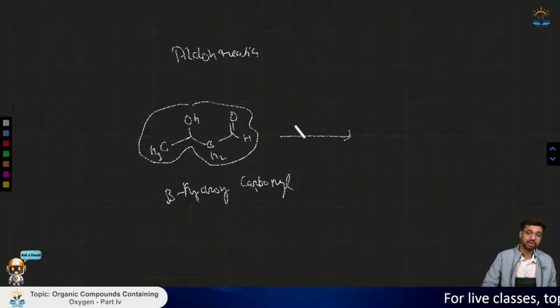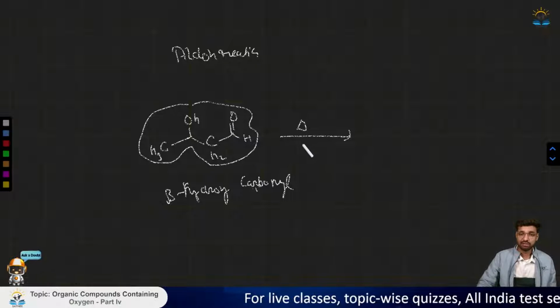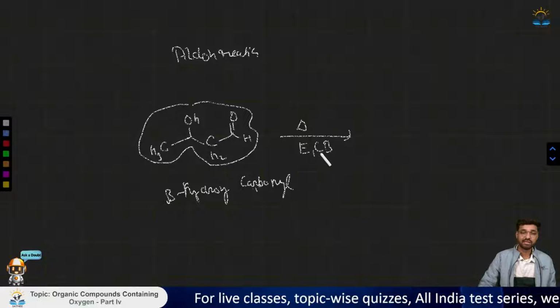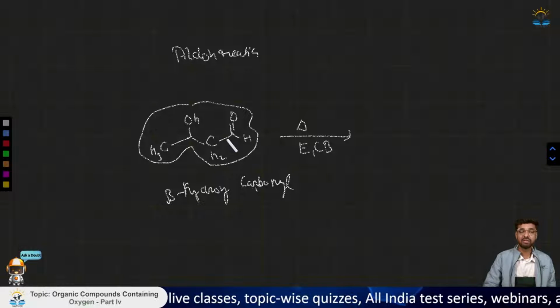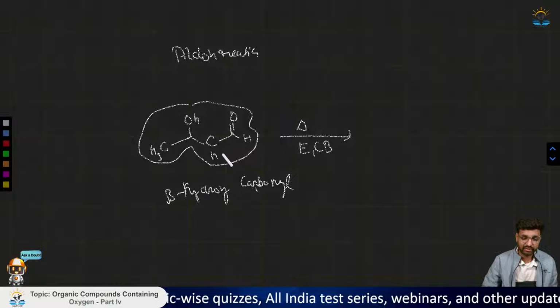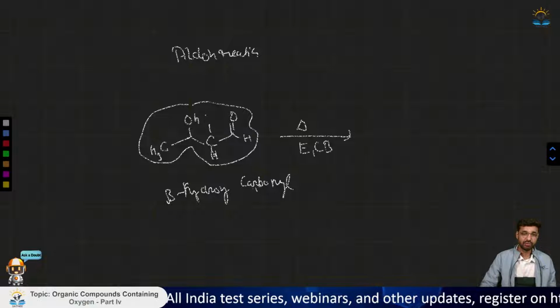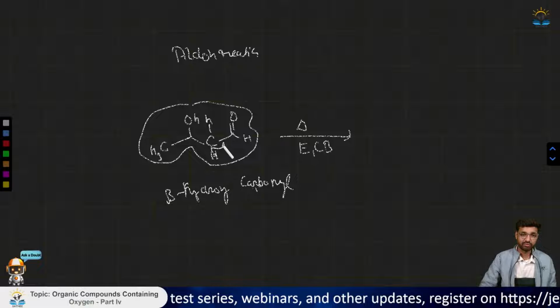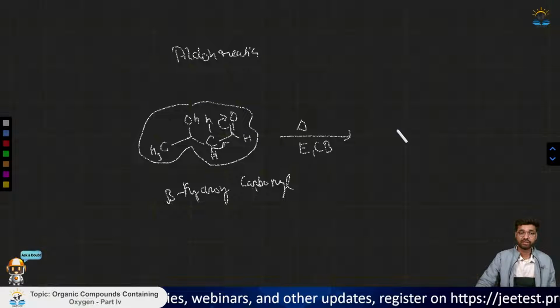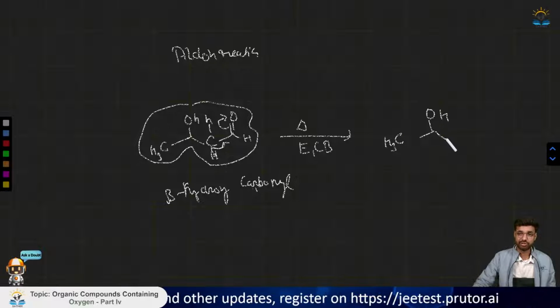Now if you talk about aldol condensation, it is a different thing. We heat this, and an E1CB kind of reaction takes place. So what is E1CB? It is an elimination which is done with the help of the conjugate base. So this is an acidic proton that we are having. It will first move like this in the first step. This happens only on heating, so this should be kept in mind.